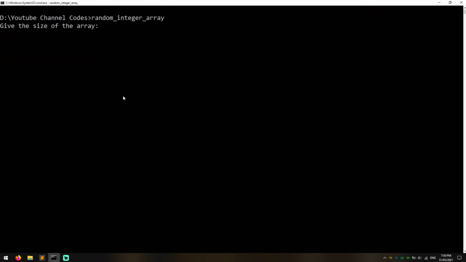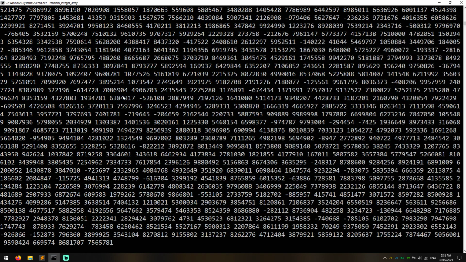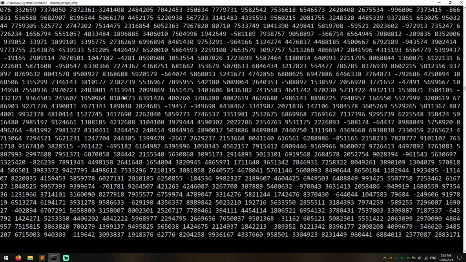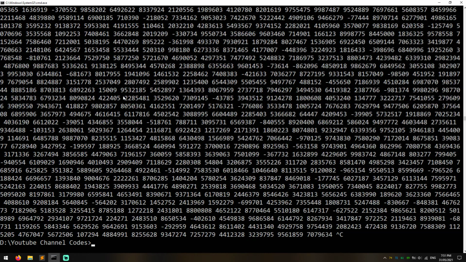Let's try greater sizes, so let's say 100,000 elements. The lowest value be minus 1 million and the highest value be 10 million, and unique. You will see that it will take more time because you do not have that many numbers to pick from. That will always give you some array. So let's stop this. This essentially will give you the array.